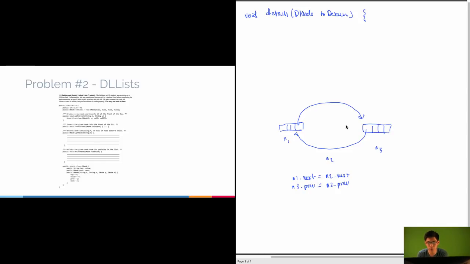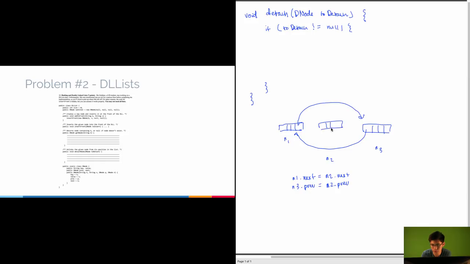So using this logic, let's actually work with the toDetach method. For the toDetach method, in all your methods, actually, you want to check in the case that you have some rogue arguments, such as if it's null. So in this case, we just say if toDetach does not equal null, we will proceed. And so after we've checked that it's not null, then we just want to change the next pointer of our first node.